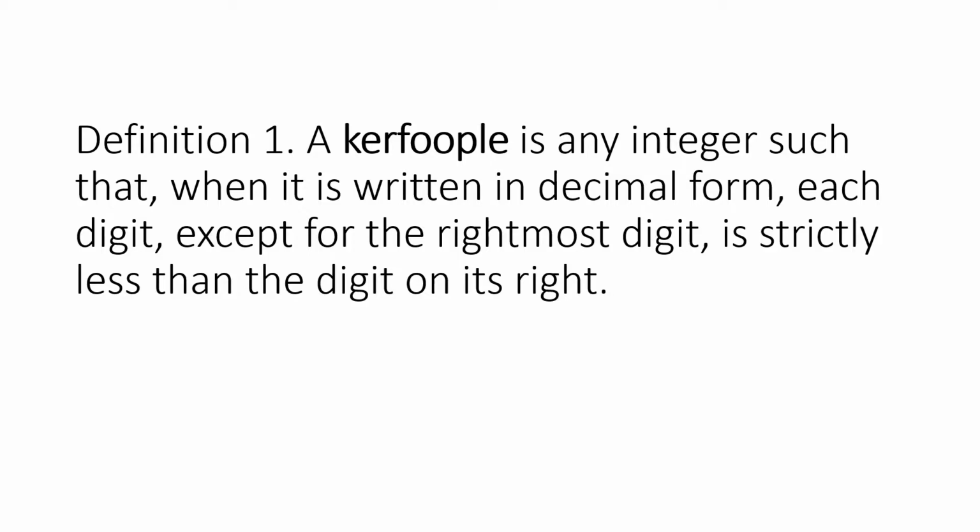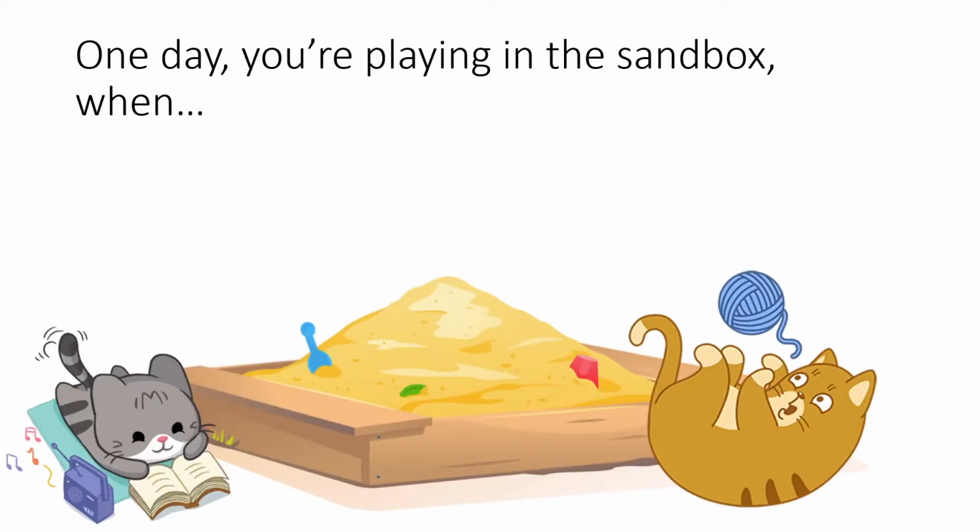It's any integer such that when it is written in decimal form, each digit except for the rightmost digit is strictly less than the digit on its right. So kind of complicated, but with this definition, you can definitely tell whether any integer is a Curfupal or not. Okay, so once you've got some definitions, then you can play with them. So let's say you're playing in your sandbox.